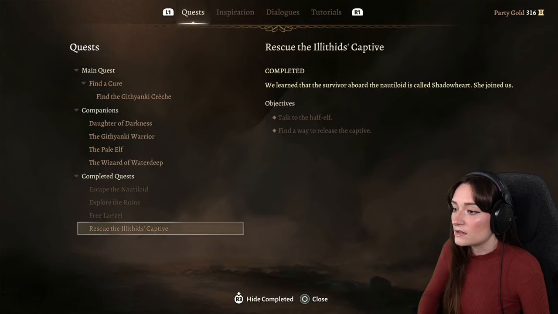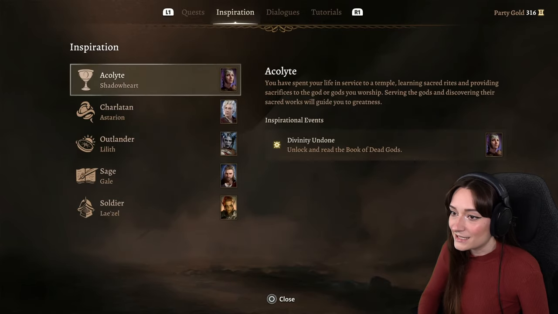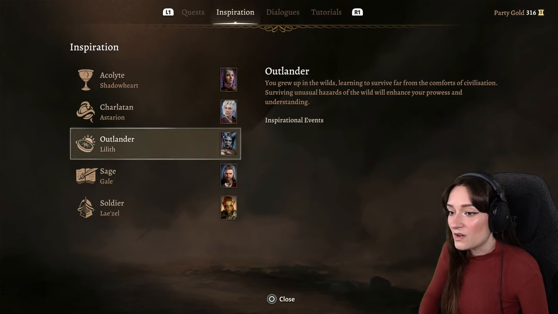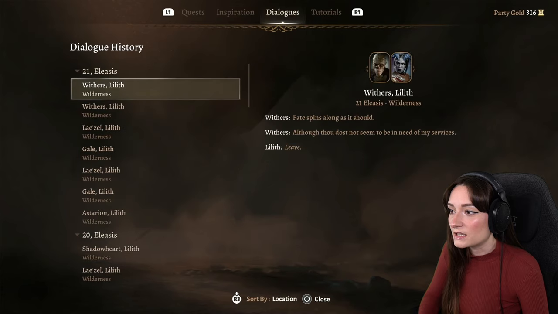Free Lae'zel. That's done. Completed quests. Main quests. Find the Yankee. And companions quest, I guess. Inspiration. Unlock and read the Book of Dead Gods. Divinity Undone. Inspirational events. Flexible diplomacy. Betray the tieflings after convincing them to free Lae'zel. Oh, and he got inspiration from that. We don't have one for us. Secrets of the Sundering. Unlock and read the Book of Dead Gods. And we don't have one for Lae'zel.